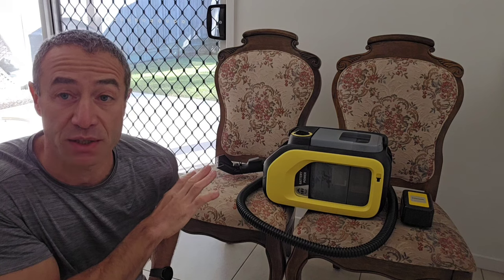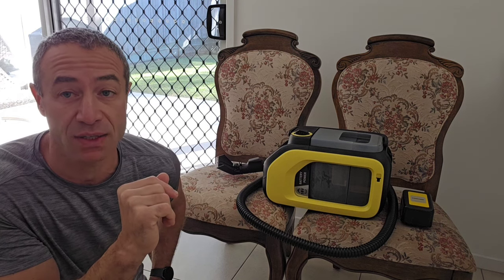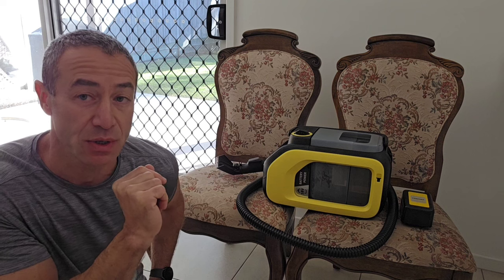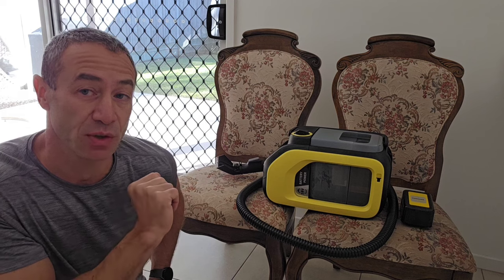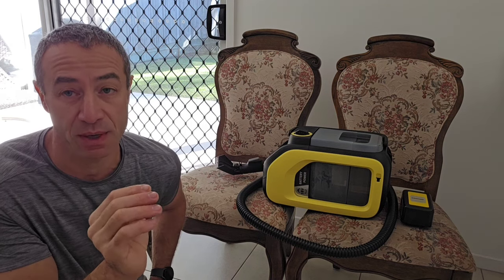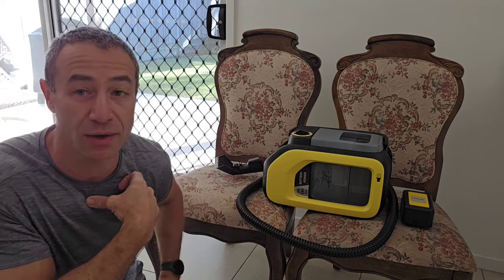Having quite a hefty price, Karcher should offer twice the benefit. So to be honest, the Bissell you can buy for probably 160, 180 Australian dollars. Karcher would be close to $300, and the first disappointment is I don't see double performance in Karcher, and I'll explain why. It doesn't mean that Bissell is better, I'm just trying to say for value for money, I cannot find either of those producing benefit for the money that you spend. But if you need a spot cleaner, I think you won't have much choice. And if it would be my choice, I would probably spend a little bit more money and go for Karcher.